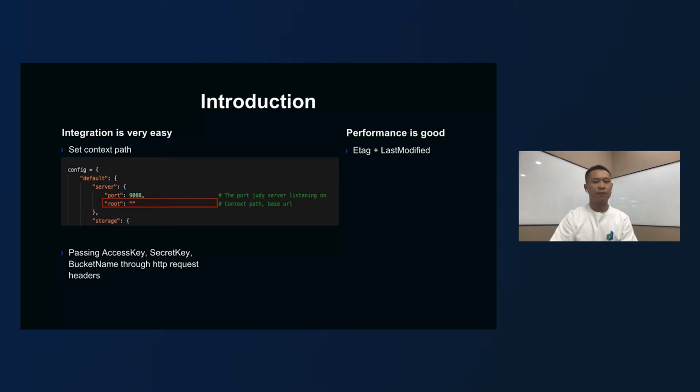Its performance is good. Those who are familiar with HTTP should know eTag and last modified. They are the cache headers. To take advantage of the browser cache, we apply eTag and last modified to S3 and local disk files. When content is not changed, we will send HTTP status code 304 and no content to avoid re-rendering the notebook and reduce the network overhead. Fortunately, the S3 SDK supports eTag and last modified, and the local file system can also get the modification time of a local file.